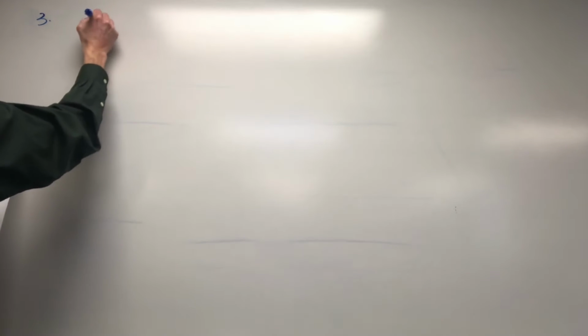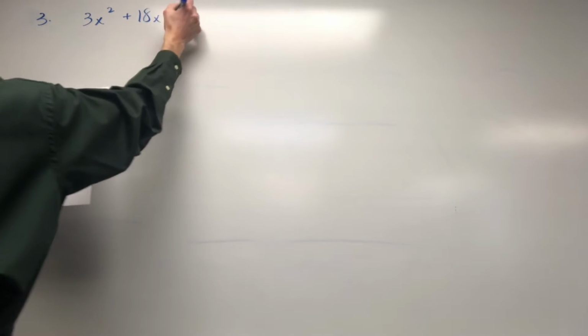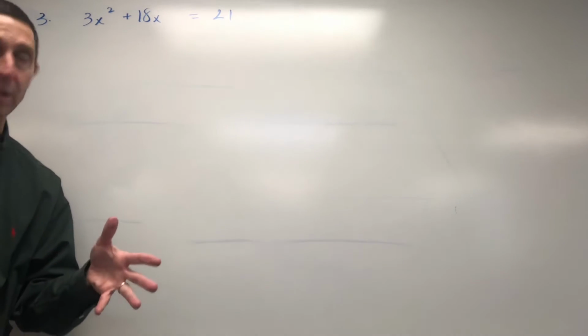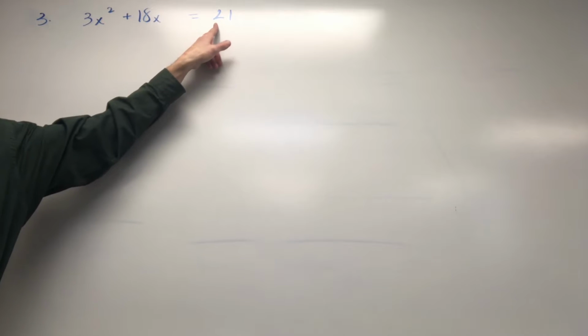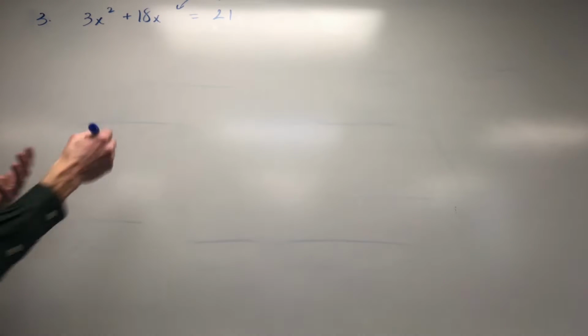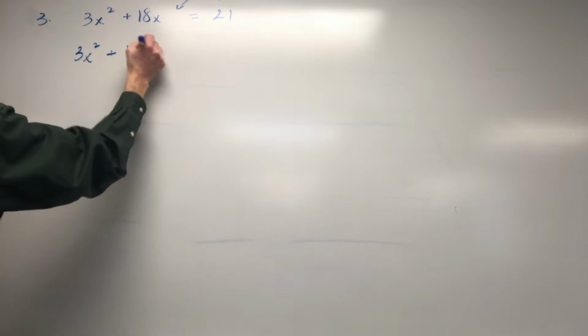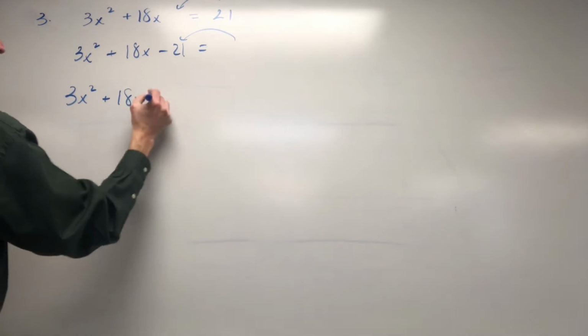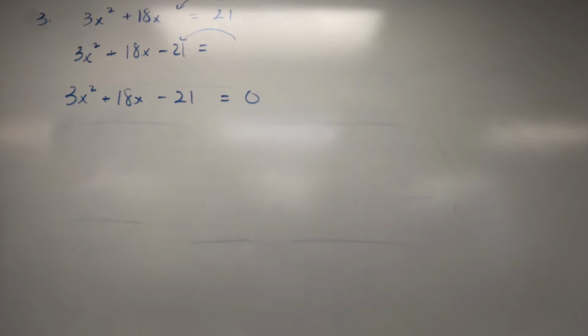All right, here we go. Number 2. Oh no, we already did 1 and 2. This is number 3. All right, third one, here we go. 3x squared plus 18x equals 21. Now, if you remember, they always have to be equal to 0. This is 21. It's not 0. Grab the 21. He's got to get over with the rest of the problem. So it becomes 3x squared plus 18x minus 21. And now you've got it set equal to 0.